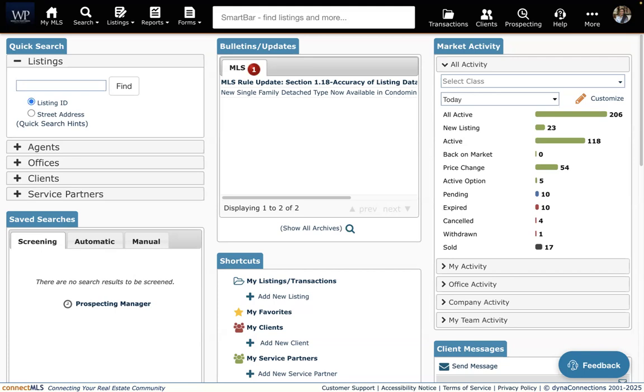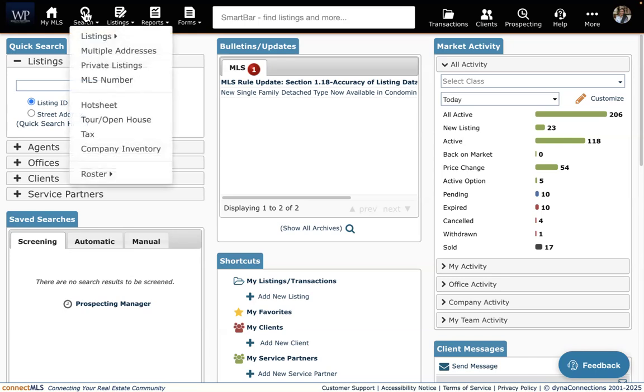All right, so I'm going to show you how to run a CMA, which is a comparable market analysis, for a property. This property we are going to be looking at is off market. So we're going to look at how to run comparables for your after rehab value, what it would look like if it's fully renovated, or if you just want to list it as is.